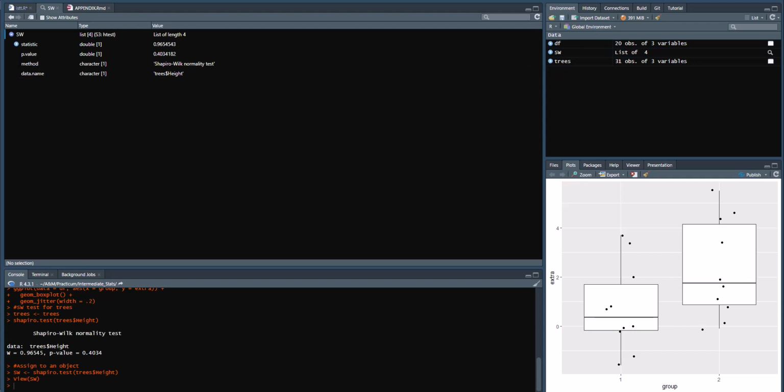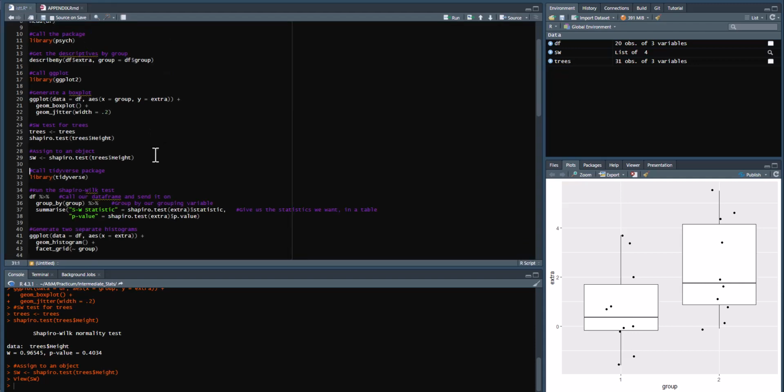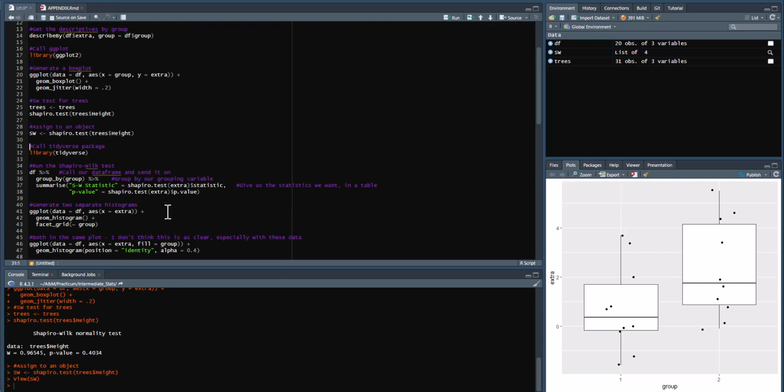And so what we can do is we can actually call the statistic and we can call the p-value specifically of this. And so that's what we're going to do because, again, when we're looking at our assumptions, we want our assumptions by group. We're not looking at the assumptions for the data overall. So here we're going to run the Shapiro-Wilk test, but this looks a little extra as compared to just this one up here. So we're using the tidyverse, so we can use this pipe function. And so we'll go ahead and call that package, and then we'll break this down.